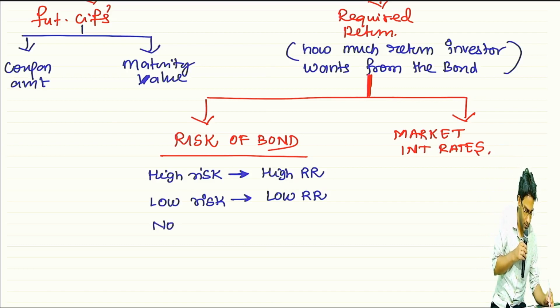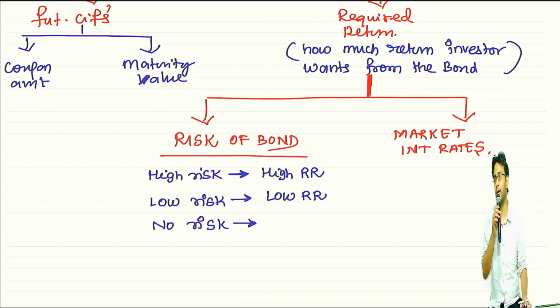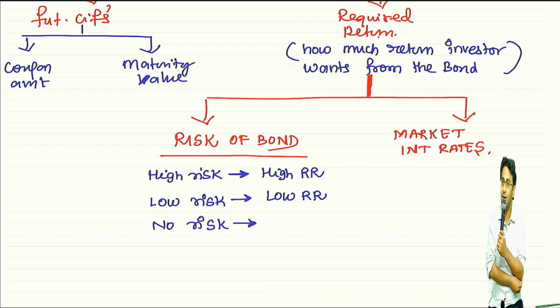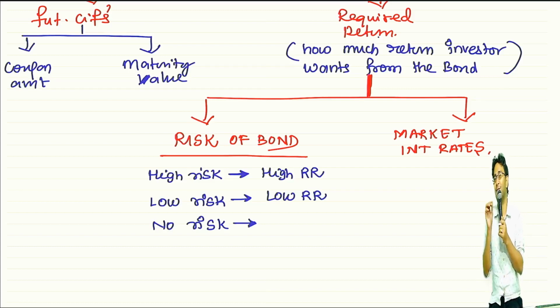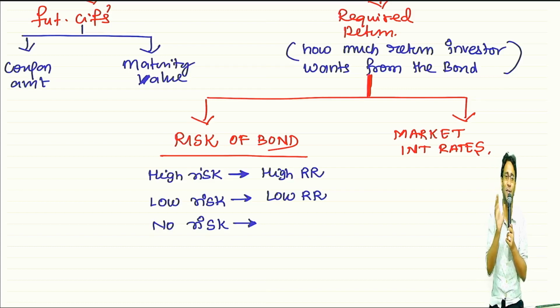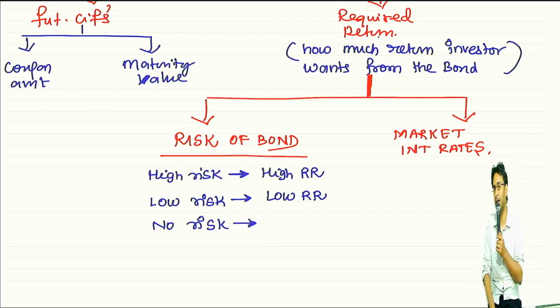Sir, I am investing somewhere where there is no risk at all. Government of India bonds I am investing in, sir, not Reliance company bonds, not the Adani group bonds. Sir, that is also as good as investing in government only. No, sir. No stupid jokes. Now listen. You invest in any corporate bonds, there is risk. You invest in treasury bills issued by RBI on behalf of the Government of India. That's an absolutely risk-free investment. How much return will you expect?